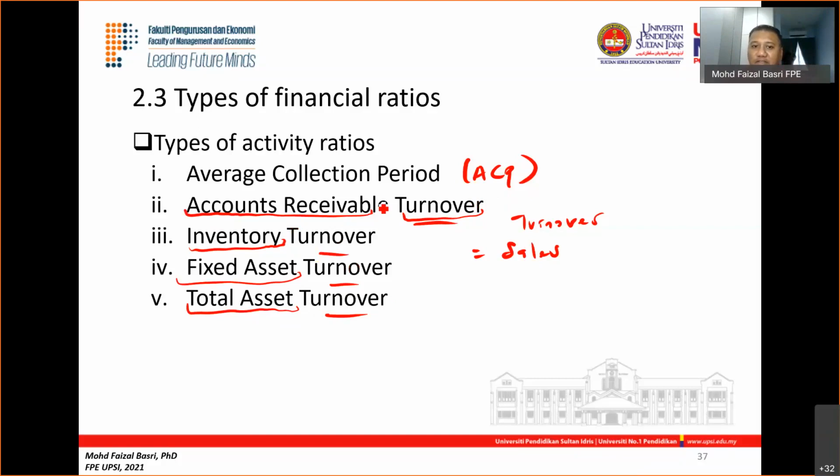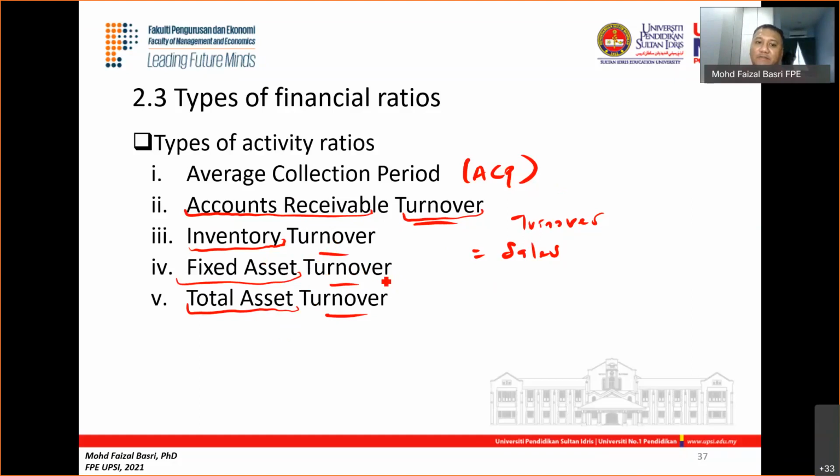Instead of account receivable divided by turnover, because most of our ratios, in fact all ratios, we have to divide one item by another item. So similarly here, since you have 2 items, in the sequence of the name of the ratio, inventory turnover or fixed asset turnover, if you read from this, you may assume it's fixed asset divided by turnover, or divided by sales. But since the word turnover has another meaning, to flip, this has nothing to do with that, but just for the sake of remembering the ratio, you need to flip the positions. Instead of fixed asset divided by sales, it's actually sales divided by fixed asset because we turn it over.